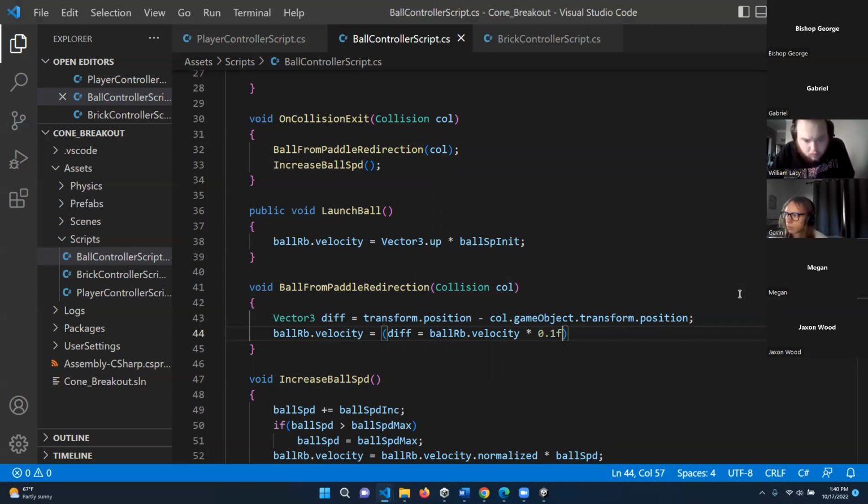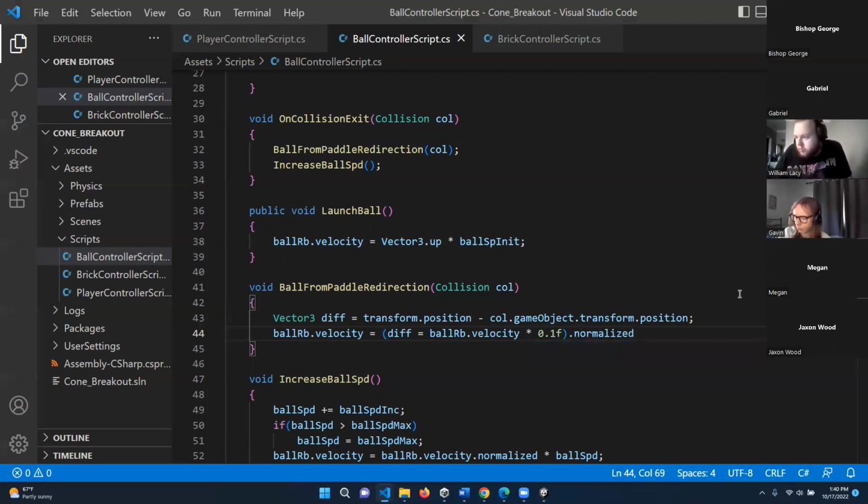The smaller the number, the more it's going to bend. The closer the number is to 1, it will make it just go straight up. So that just helps tilt it by multiplying by that number. And then we're just going to do normalized.